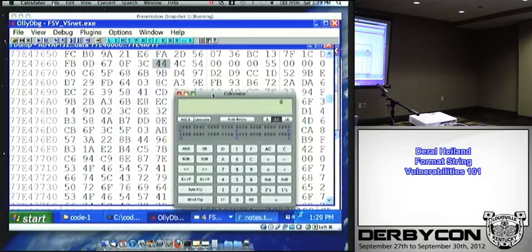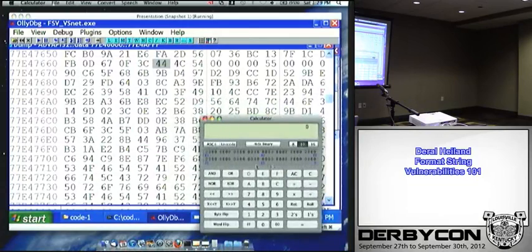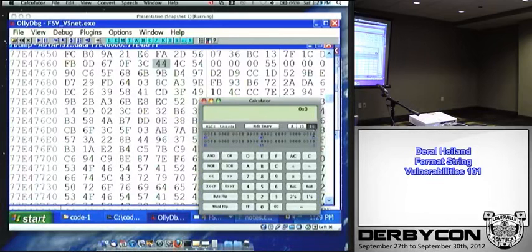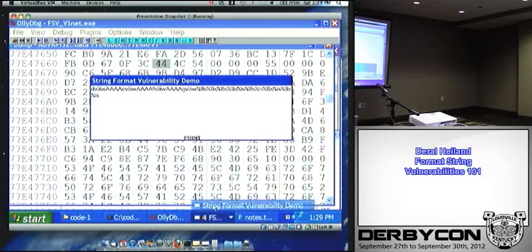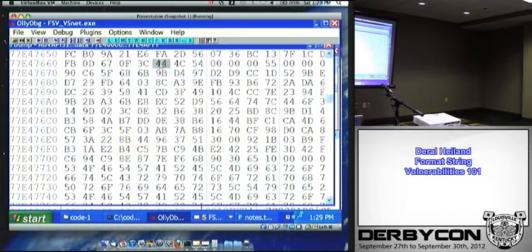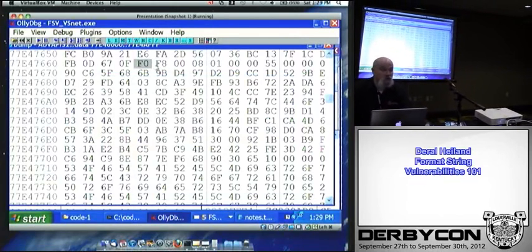So we wanted to set the first address to F0. So it's fairly easy. Just use a calculator. So if we wanted to set it to F0, we go F0. We subtract what's sitting in there, 3C. Convert it to decimal and add 8 back into it, because remember we already got 8 padded on there, and we have to take that into consideration. And we get 188. So if we come over here and go before the first %n, that's right there, and set this to 188, we get our F0.